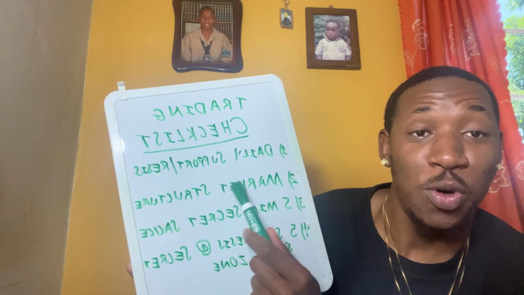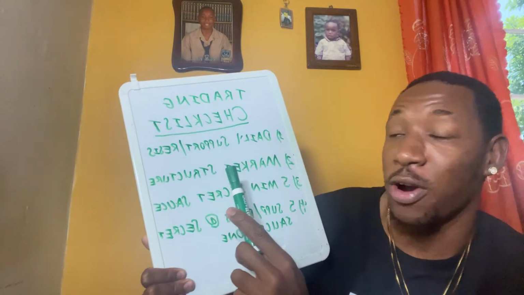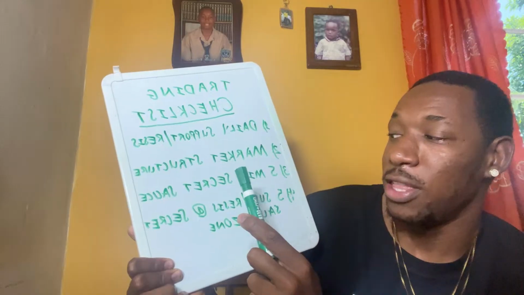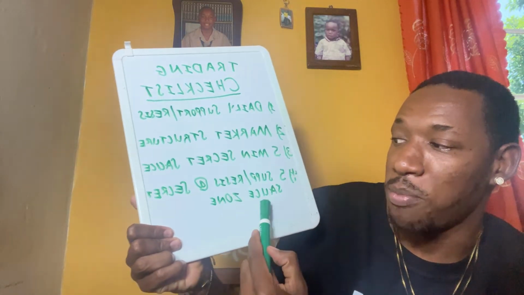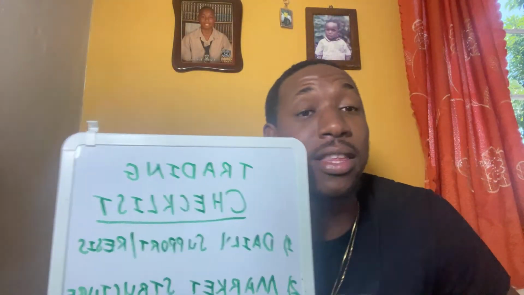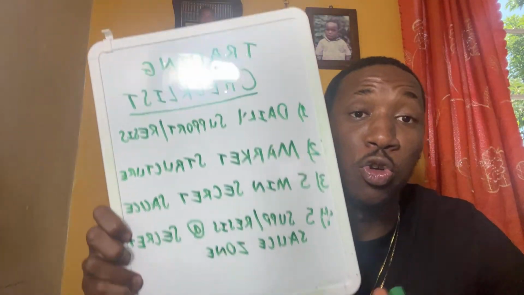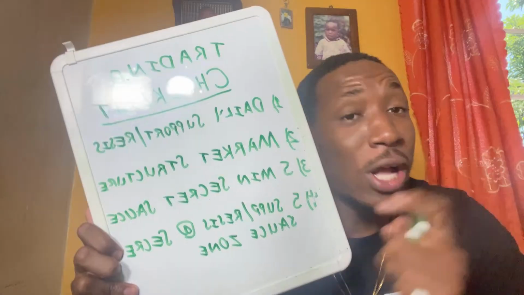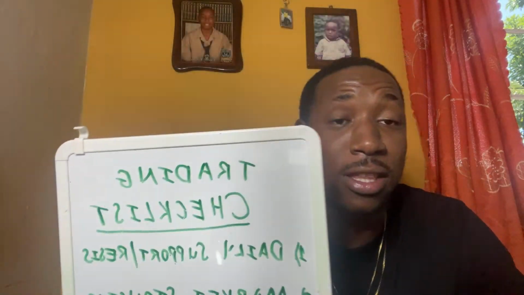Every single one of them, I'm going to repeat it again. Every single one of them, we need our market structure. We need that 5-minute secret sauce zone, and we need a confirmation at this zone. We're not doing anything until we get that. So write this down, look at the breakdowns, look at how I get them, and you're going to see it.